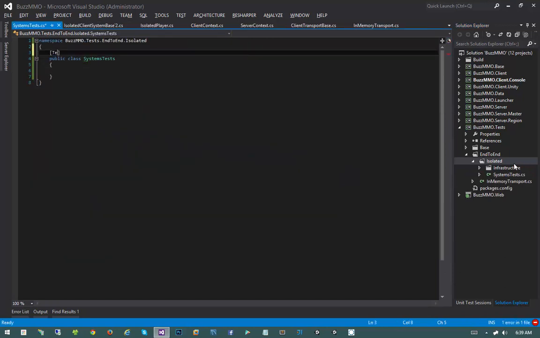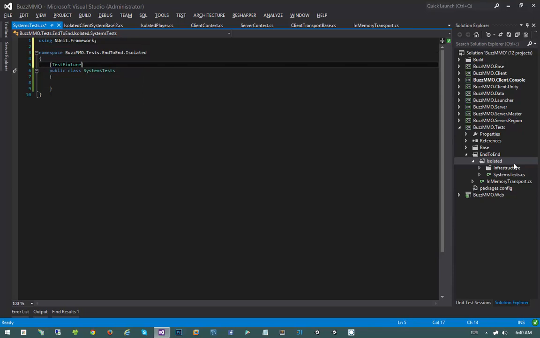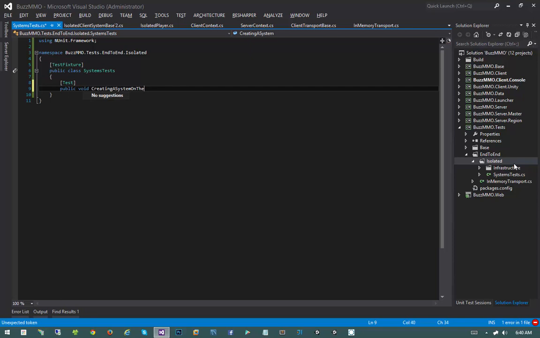I'm going to annotate this with a test fixture, which is going to import the NUnit framework namespace. And then I'm going to create a test, and let's say public void creating a system on the server creates the correct system on a client.